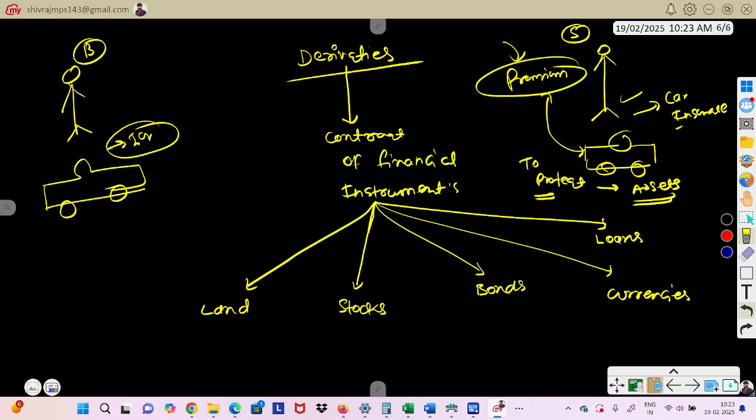So basically, it's a game of more risk, more profit. So who takes more risk? Insurance companies take more risk. In the same way in the finance market, hedge funds or HNI investors, as we have discussed, big investors, take a big risk and make a huge profit. So this is how derivatives look, but there are types of derivatives which are more complex, I would say. So I would like to cover one or two.